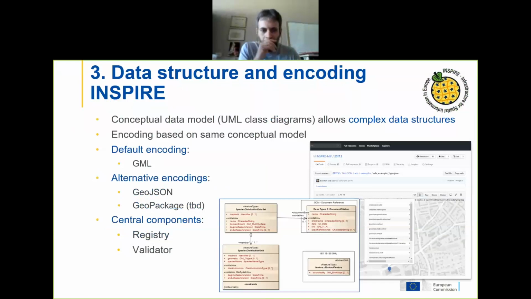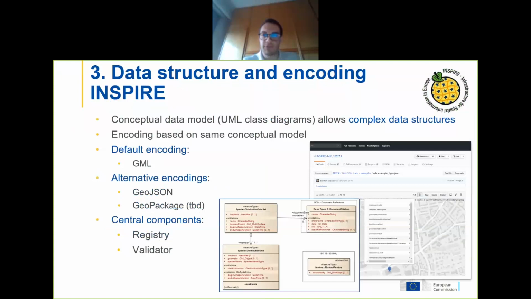Okay, that's Inspire. In terms of conceptual data models, again, we have quite substantial differences compared to OpenStreetMap. In Inspire, all the 34 spatial data themes are modeled in UML, which, as probably many of you know very well, allows for complex data structures and actually makes GML the default encoding for Inspire data.